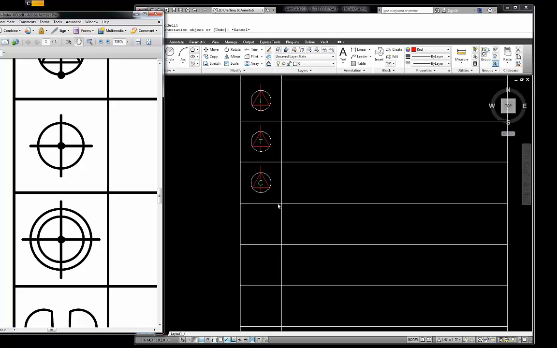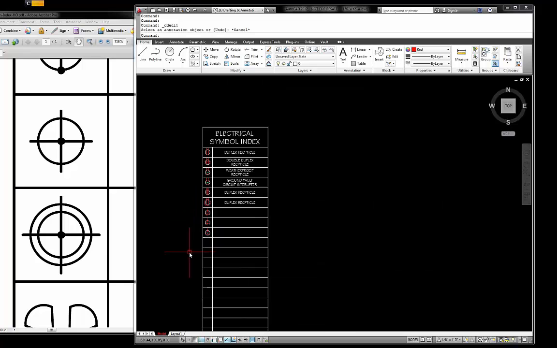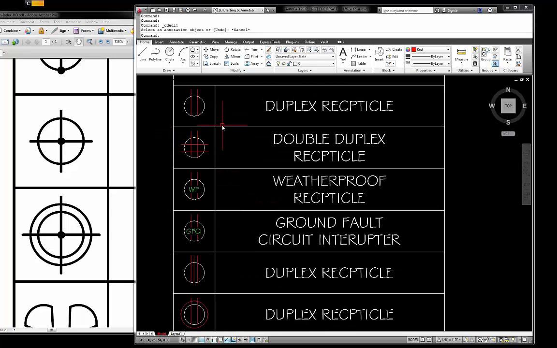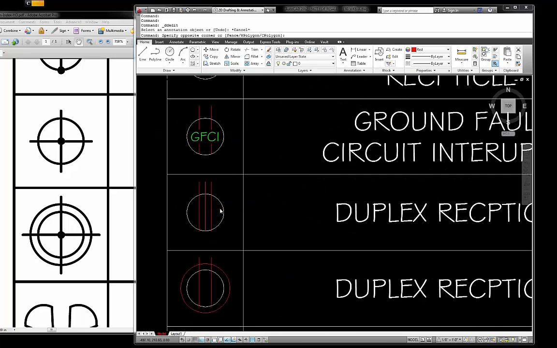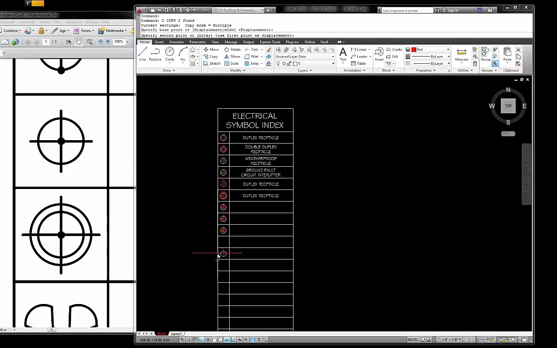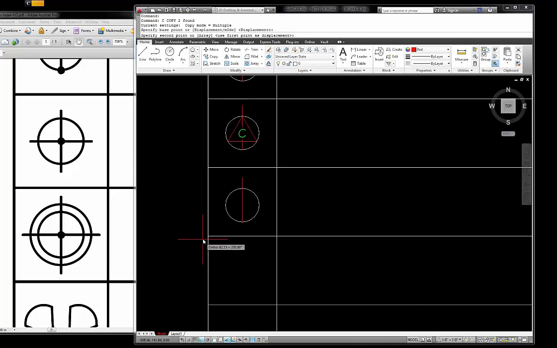Okay. So this is kind of a fun one. This is our little bullseye thing here. This is like if I was a first-person shooter playing my game, I would recognize that like crazy, as a sight on my scope. So I think I'll just grab this right here and this right here. I'm going to copy that. Pick that point right there. And I'm going to just do one of these, and then we'll go from there.